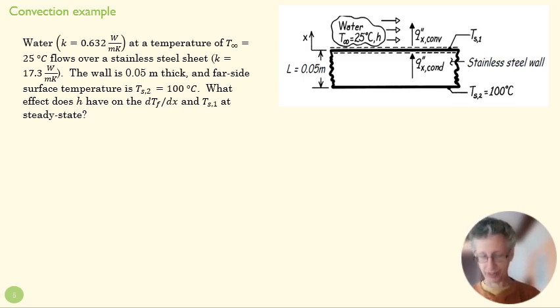Our situation has some material parameters to make it feel more real. It's a stainless steel plate with water flowing past the plate. On one side of the plate, it's kept at a constant temperature of 100 degrees Celsius. The water is at 25 degrees Celsius. We don't know what our temperature is at the surface between the fluid and the solid, and that's what we're interested in finding out.